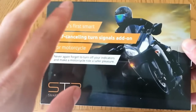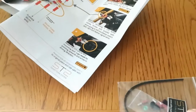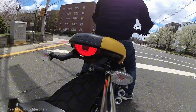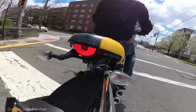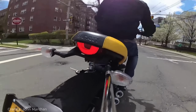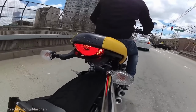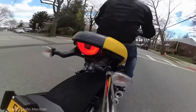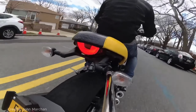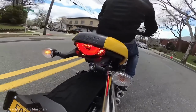Enter the turn signal cancel module, a clever little device that automatically shuts off your blinkers after a set time or distance. Some work off a simple timer, others monitor speed or lean angle to decide when you've completed the turn. Either way, you stop riding around looking like a confused grandpa in a Buick. It's especially handy on cruisers and standards with stiff switches, or gloves that make the cancel button hard to feel. Plus, you won't need to second-guess yourself mid-corner trying to remember if you turned it off.